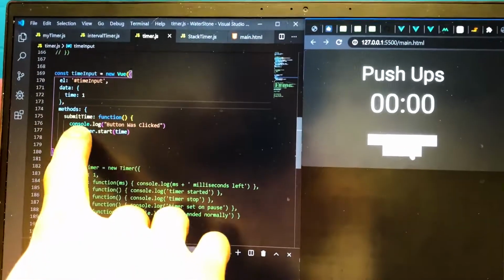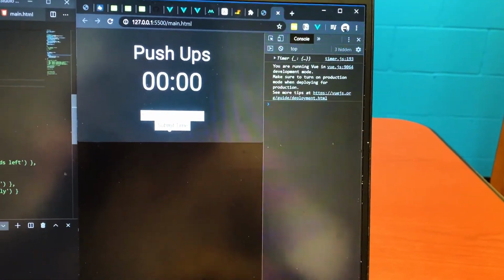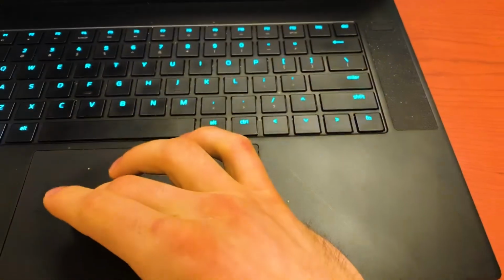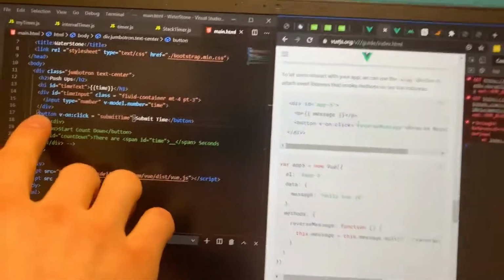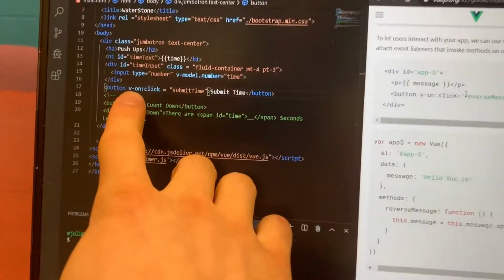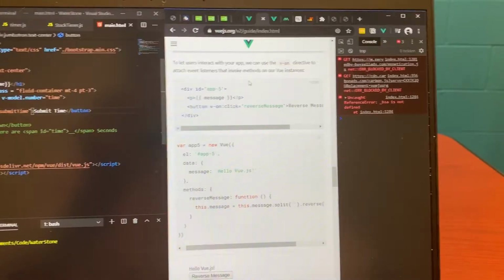Button, I'd expect to see a console log, so right here, the button was clicked. I'm clicking the button though, and nothing's happened. So it's something off with this. It says v-on:click, button, v-on:click equals. Maybe spaces are throwing it off?